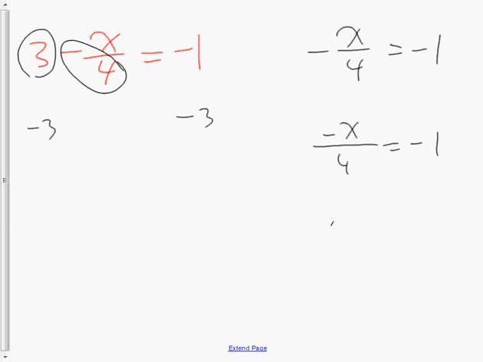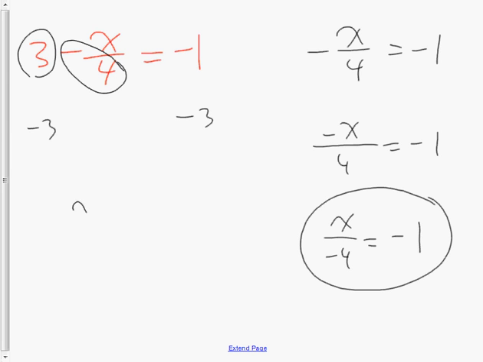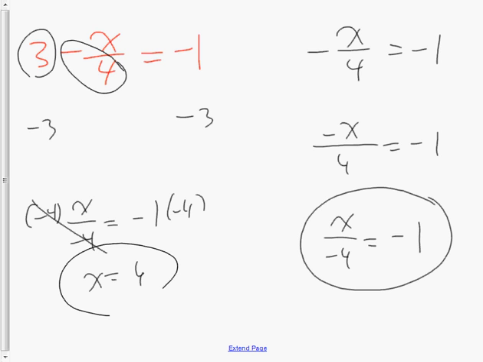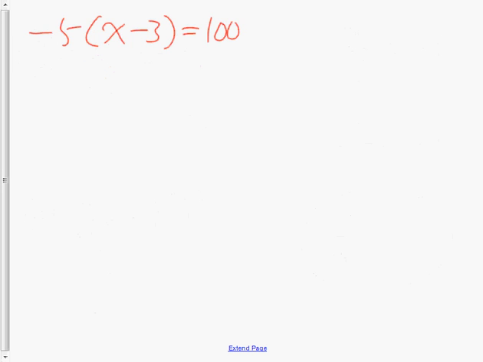You can write it this way, or you can write it this way. Of all 3 choices, the one that we tried to get you to write that as was to put your negative sign in your denominator, and the reason why is when I write it that way, I know to isolate I'm going to have to multiply both sides by -4 because I'm very used to this idea right there. X equals the product of -1 and -4, which is a +4.